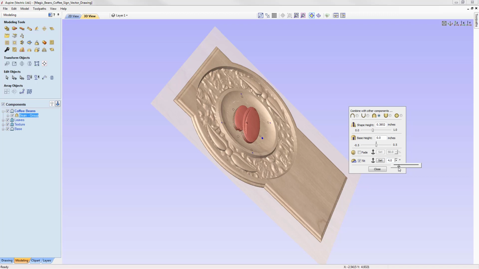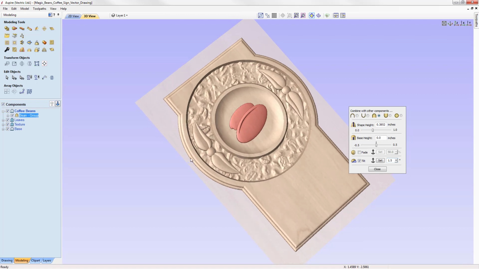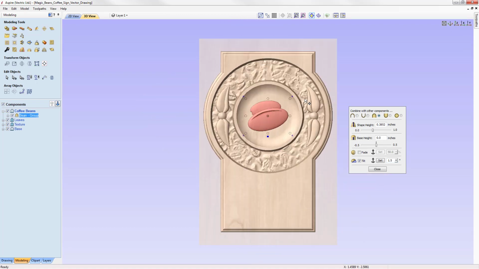So just going to use the slider until we've got a reasonable height. So I'll just bring that down. Might just want to just type in a value. Let's try 1.5, space to enter that in. Okay, so that's a nice lift. It's not too much, but we can see now that it's lifted off the base shape. It's not being washed into the background. Okay, so we'll just close out of that.